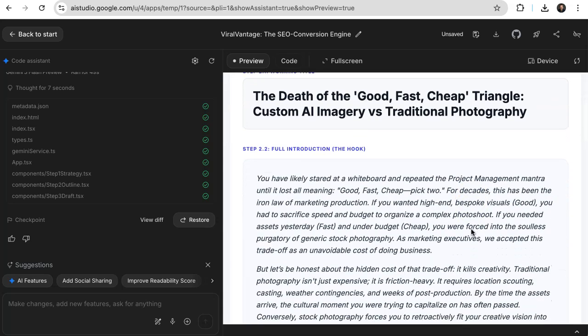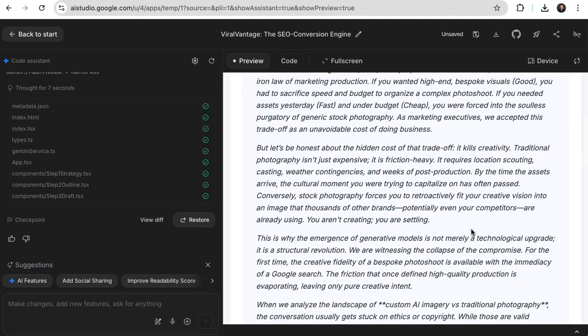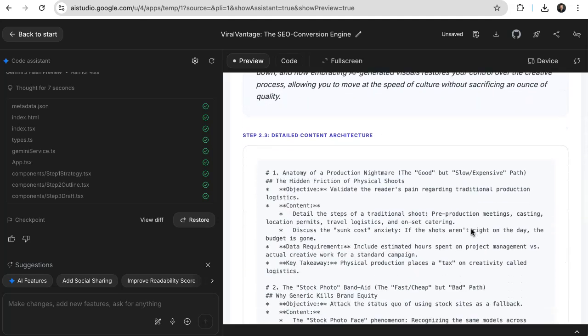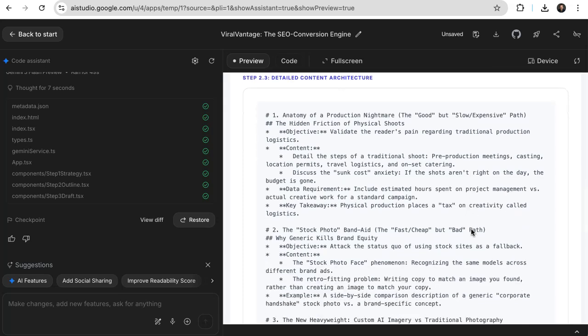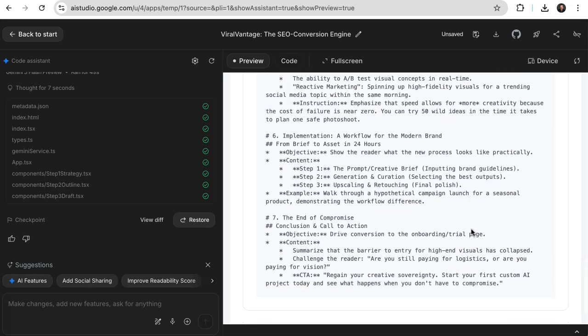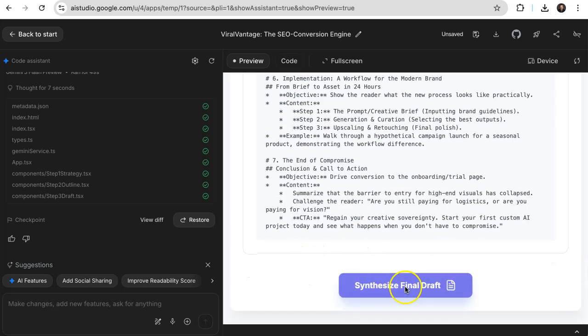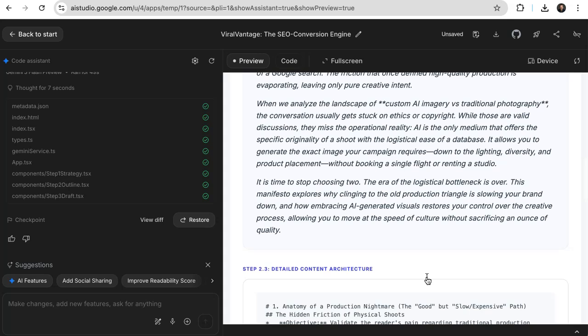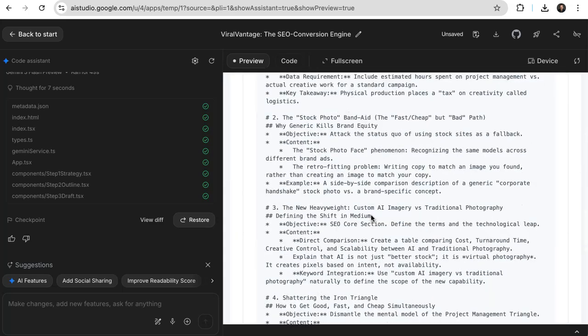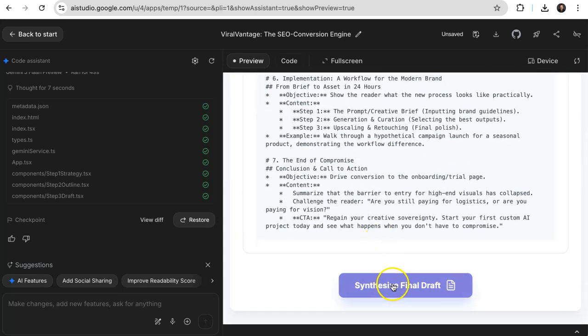So he's already written full intro, the hook, detailed content architecture. Language, and basically, so there is a button at the top to generate the full draft, which I don't know if it's actually the same as synthesize the final draft.